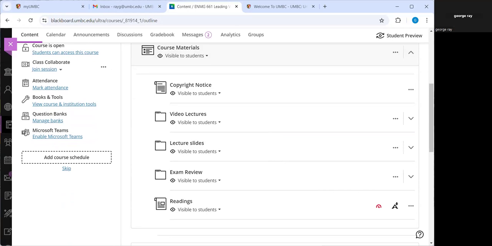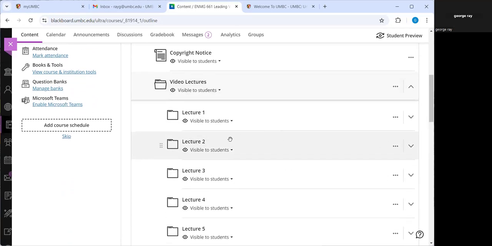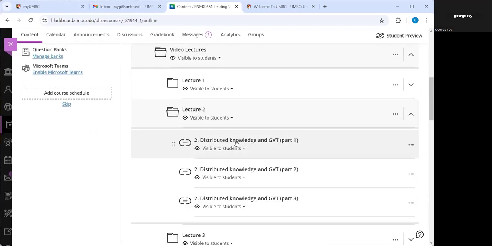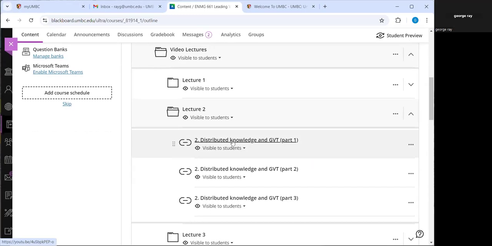The material you need for the course is captured in the video lectures and also in the lecture slides. Let's look at a video lecture. So I'm going to open the video lectures folder, and let's go to the lecture 2 folder, and you'll see that there's 3 videos for lecture 2. So I'll click on the distributed knowledge link.